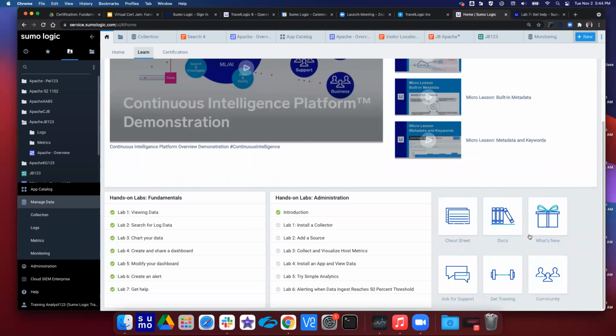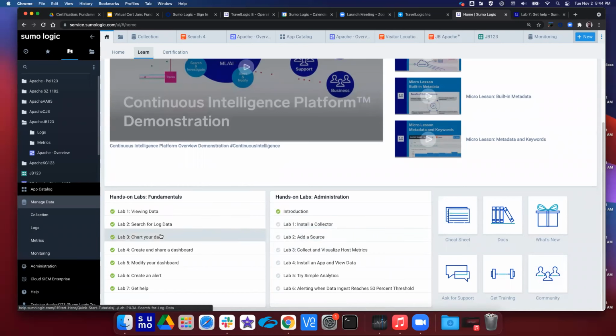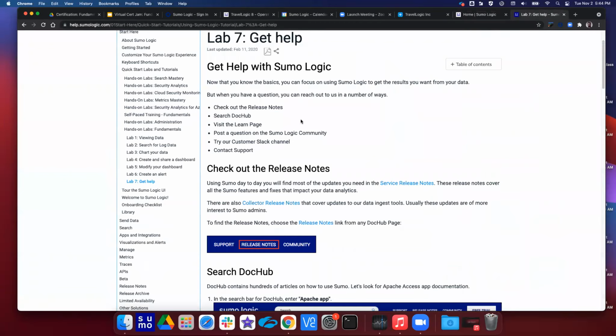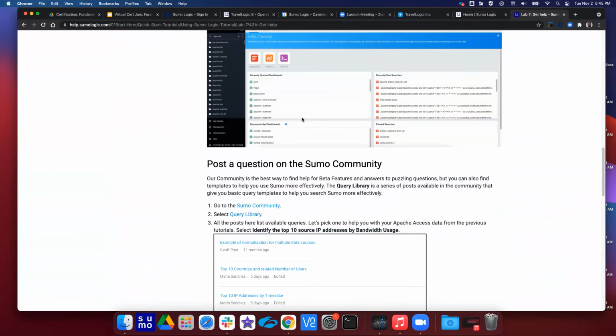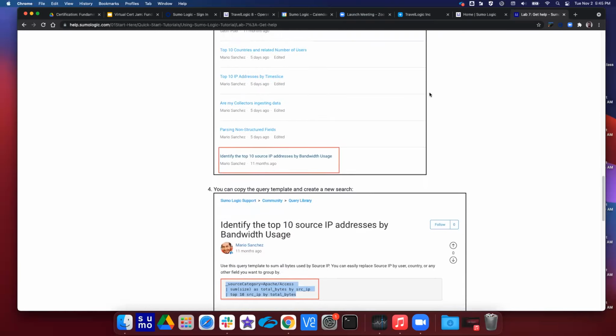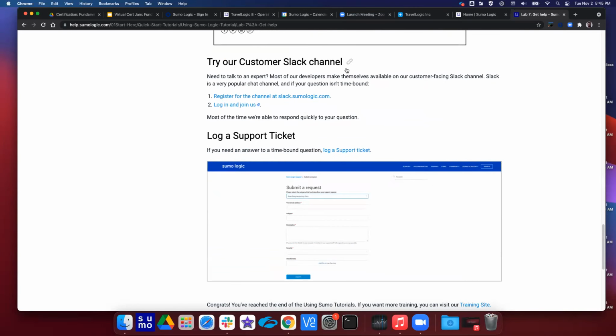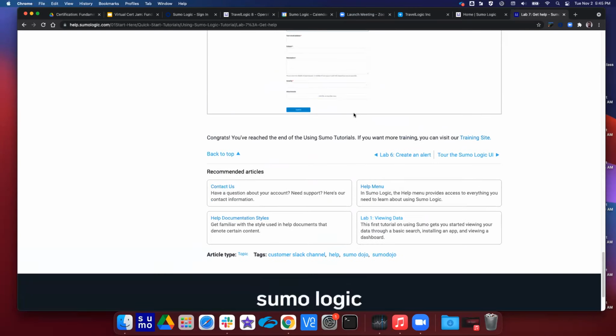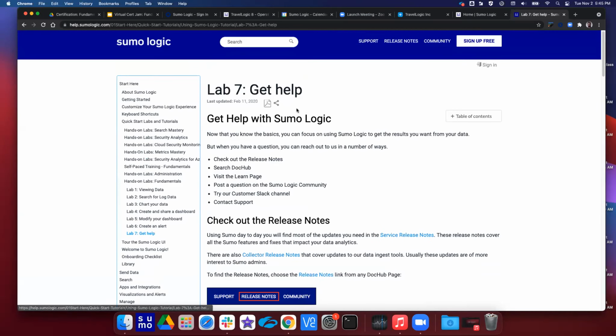Let's see what else in here. Labs. So we pointed out those labs, documentation, and other really good ways to get help. Here's just a little bit about the community. You don't need to post a question. I know it has you do one, but it's just to show you that it exists. We also have our customer Slack experience. So just reminding you, there are many different ways to get help, and that documentation method of getting assistance is going to be important when we take the exam, and I'll talk about that in just a few seconds.